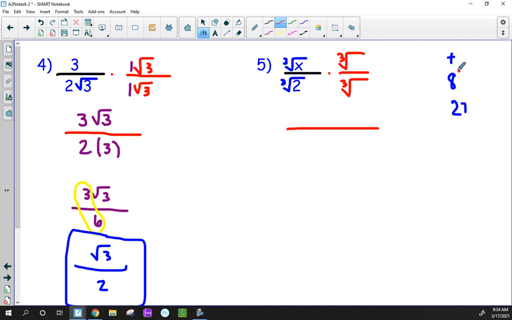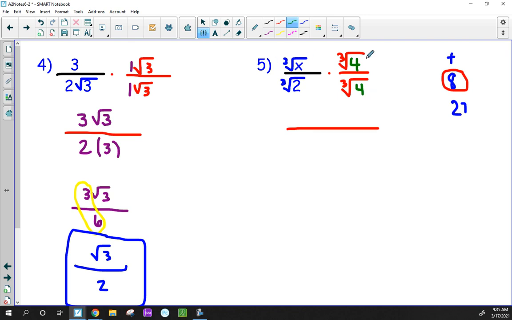Now you look at your cubes, and you notice that obviously 8's a cube. So 2 times something would give me what I needed. And that's how you have to think about it. You want to look at your perfect cube list, look at what the problem gives you, and figure out what you can multiply the number that's given to you by to end up getting one of the perfect cubes back. And in this case it would be 4. So we want to multiply the top by the cube root of 4 and the bottom as well.